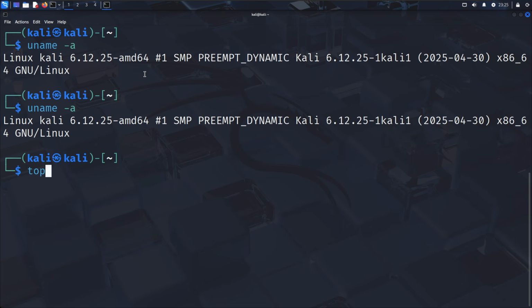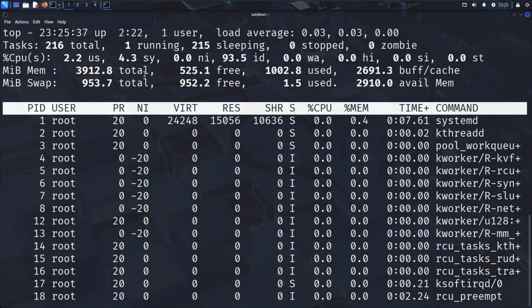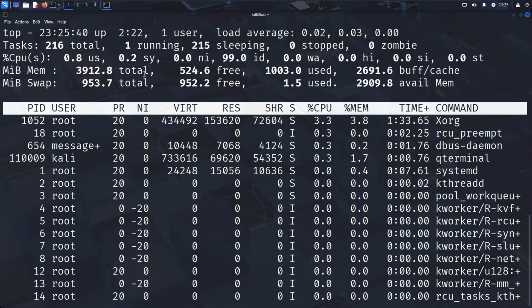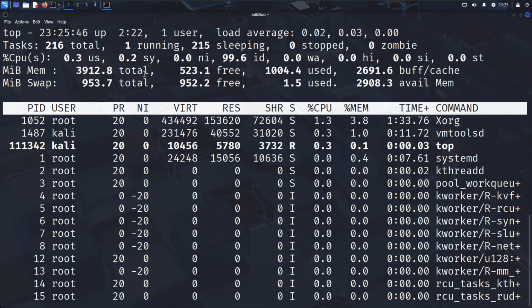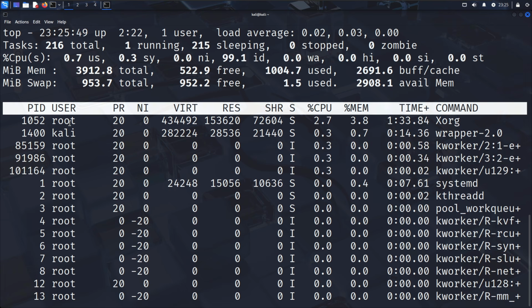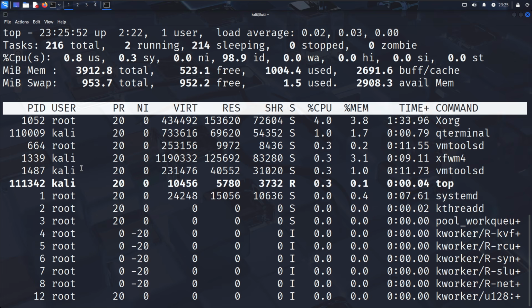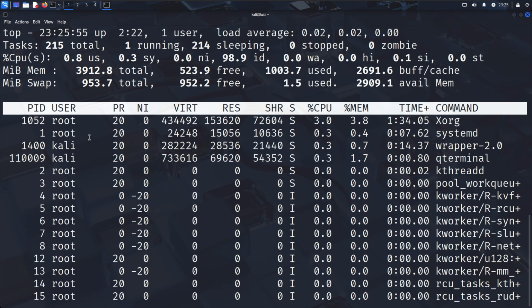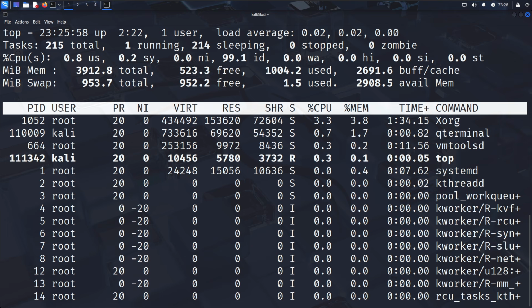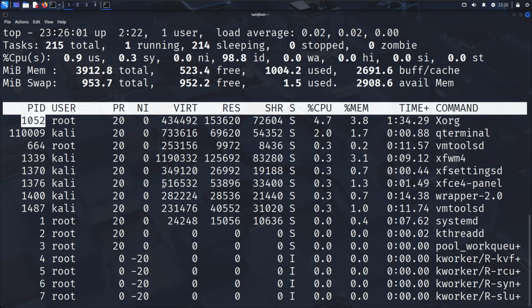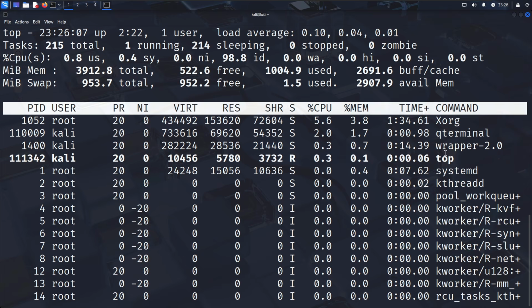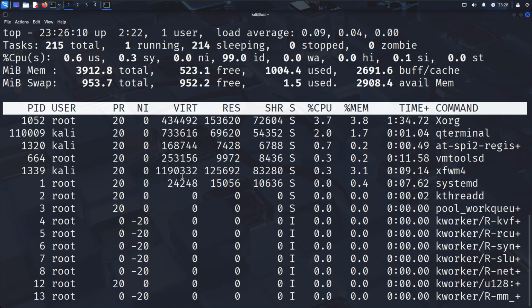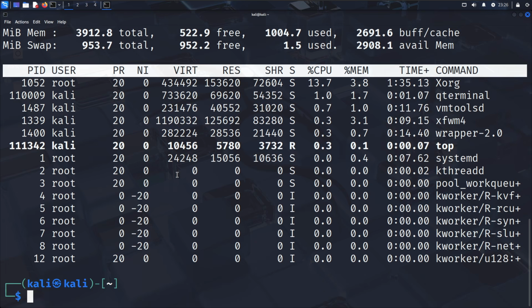Another good thing is to run a command called top. This basically just shows real-time system processes. So think of Task Manager on Windows. This is like that, but for Linux. And we can see the PID, the process ID of the current program that is open. So we've got the user Kali, and then we've got the user root on this session. You can also see what each command is associated with. So this is the terminal. Our default Kali Linux user is using that. You can just press Control-C to go out of it.